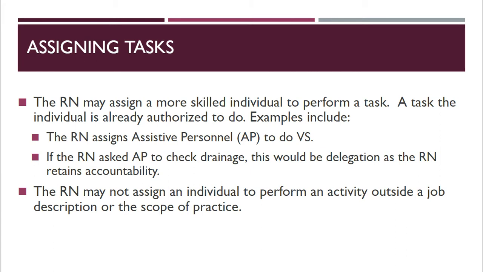So for assigning tasks, the RN may assign a more skilled individual to perform a task the individual is already authorized to do. Some examples of this include you as the RN assigning assisted personnel, which would be the CNA, to do vital signs. If the RN asks the CNA to check drainage, this would be delegation, as the RN still retains accountability. So do you see the difference there?